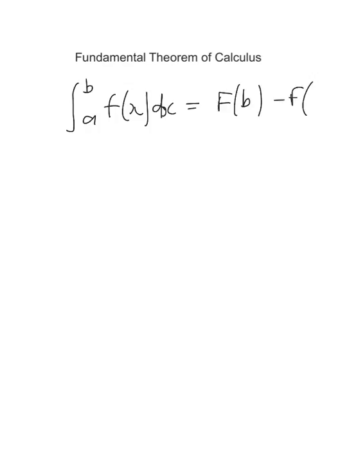Hi everyone, we're just going to go through a few examples here on the fundamental theorem of calculus, a very grandiose sounding theorem. If you've watched the previous video, you'll get the idea that what we're talking about here is definite integration. When we do the integral between b and a of a certain function f of x with respect to x, we say that that is big F of b minus big F of a, where this function big F of x is the antiderivative of f of x. Or we could say F dash x is equal to f of x.